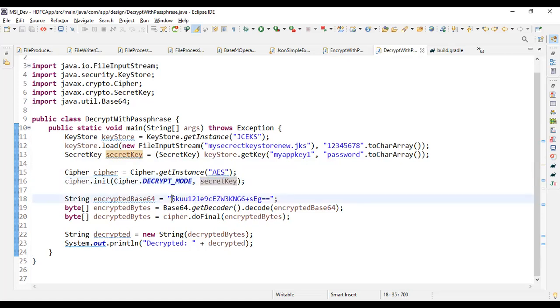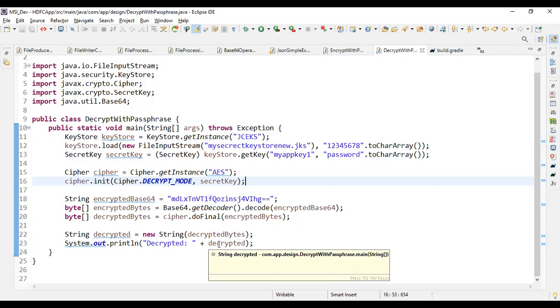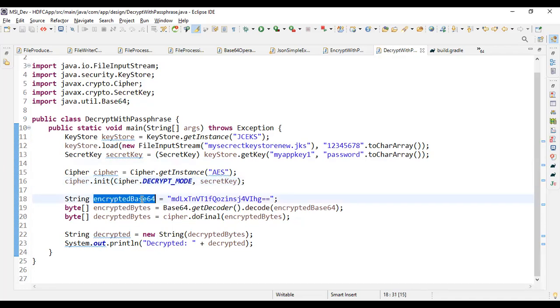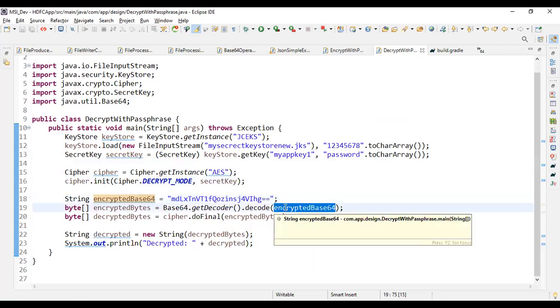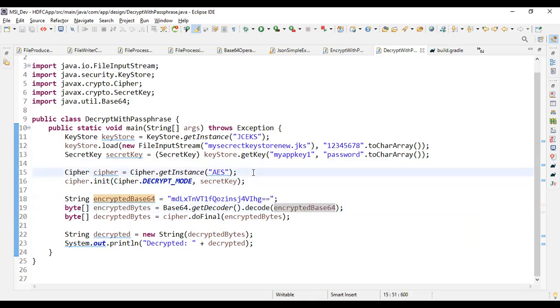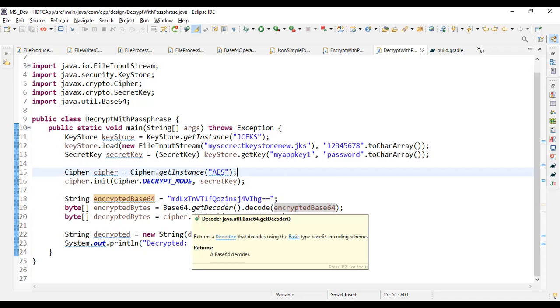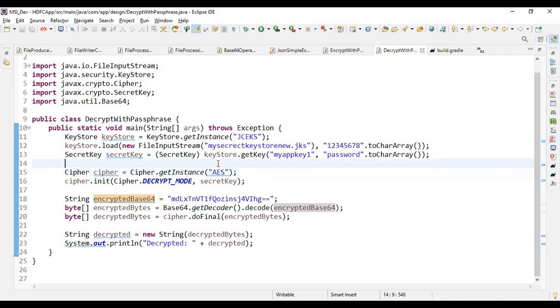So this string we want to decrypt. As of now, I am just getting the same string which we have encrypted, correct? So this is encrypted, which means when you decrypt it, we should get that hello world here. So here we are getting that Base64, right? And we use Base64.getDecoder().decode, correct? So this is the way we are using Base64 encoding also here. As I already told you, we use Base64 encoding when we want to do encoding and decoding here, correct? And then you will get the encrypted bytes here, correct? Sorry, decrypted.